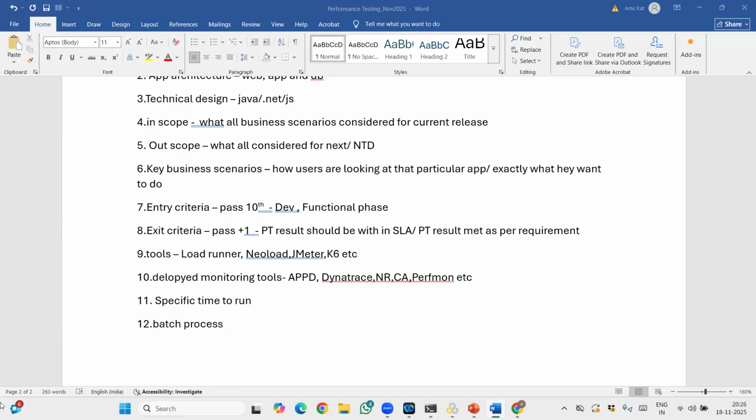Okay, if there is a batch process, it is nothing but a sort of maintenance period. I worked for one of the bank applications. For that organization, 5 to 5:30 p.m. IST is the batch process hours, which is nothing but maintenance hours. No matter how many roles were assigned to a particular user, if the batch process is running, it is going to delete all the roles.